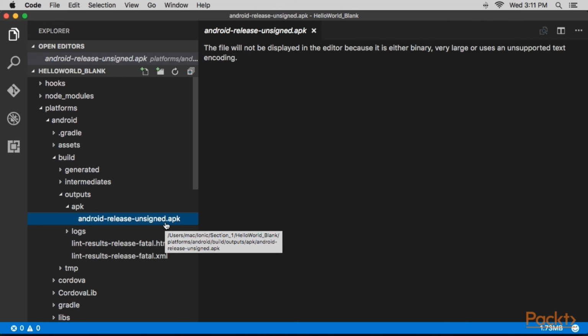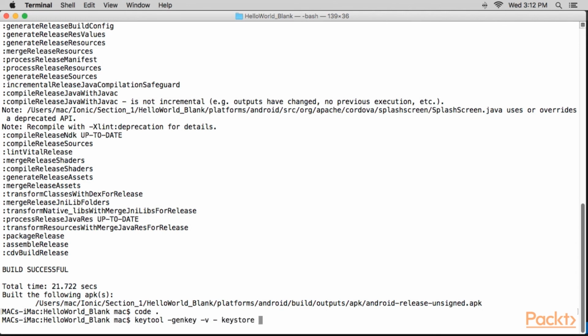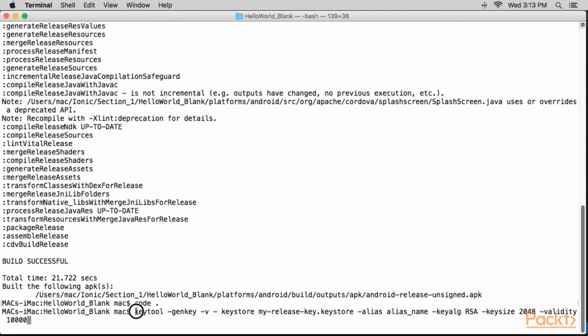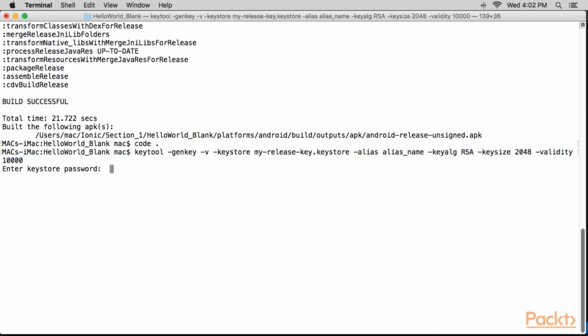If this is the first time you created this app, you must have a key store file. This file is used to identify your app for publishing. If you lose it, you cannot update your app later on. To create a key store, type a command line and ensure that it's the same tool version of the SDK. So go to the command prompt and this line. This is the line of code to generate the key.